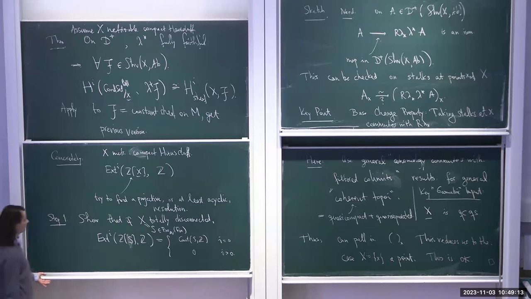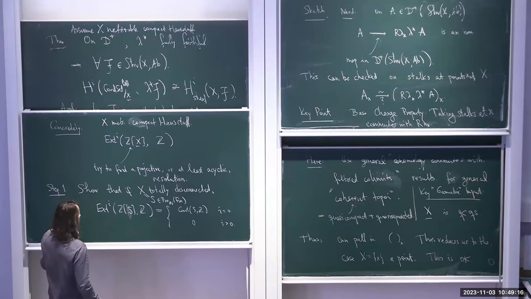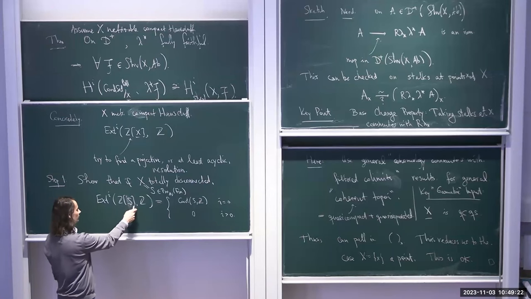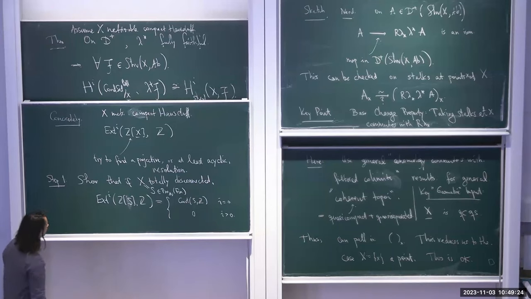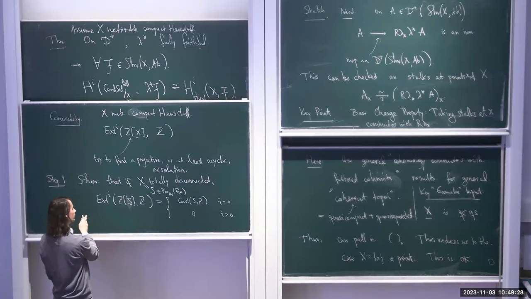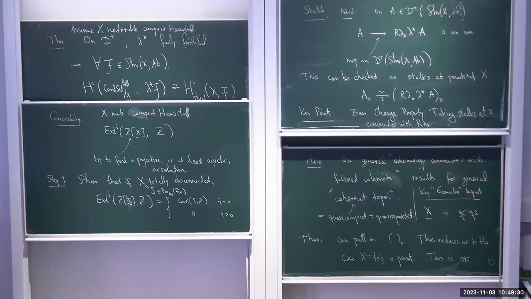Okay, so if S is, for example, the one-point compactification of the integers, this really just follows from the statement we proved last time that this is a projective object. But in general, this is not, and for the Cantor set, a priori, you still have to resolve this guy. So this comes down to the following.